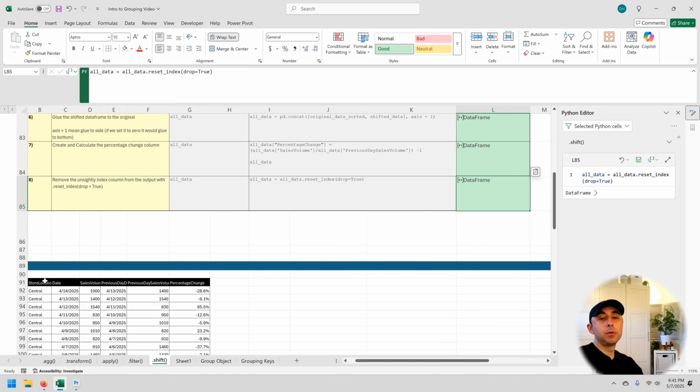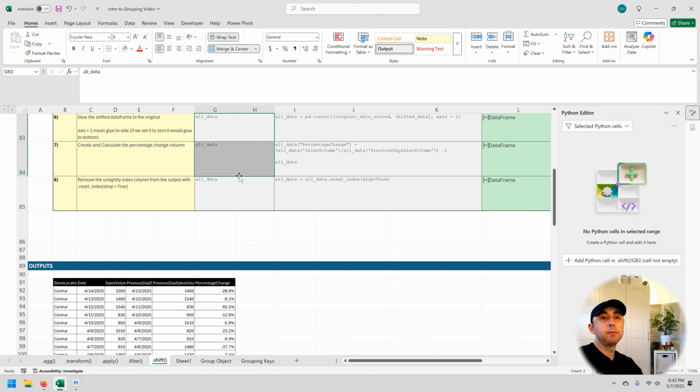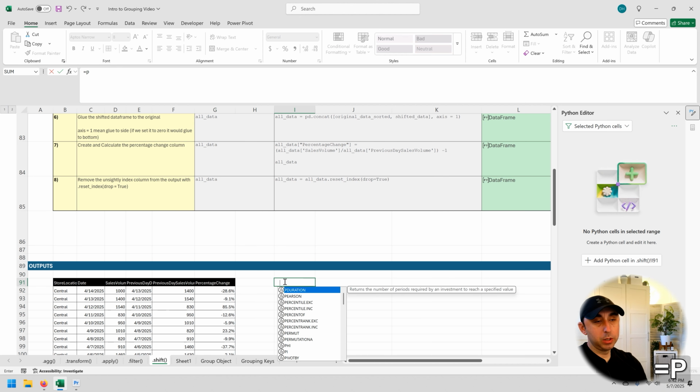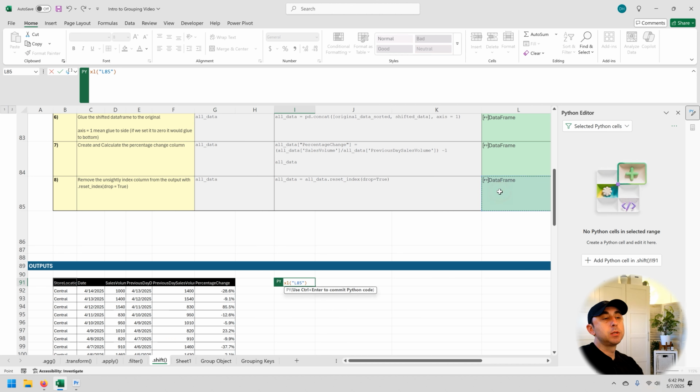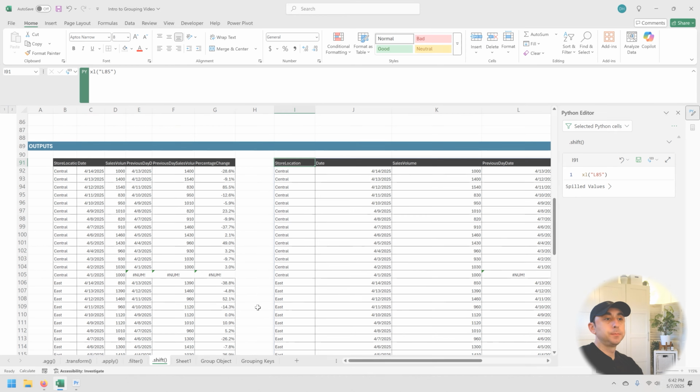So you basically have two options for that. The first one is you can just, in another Python cell, reference the all data variable, which will notably pick up from the most recent Excel cell since we have changed the all data variable several times. Or we could just reference that cell and spill the values with Control Enter like this and get the same result. So two ways to do the same thing there.